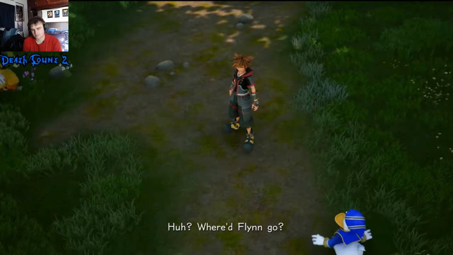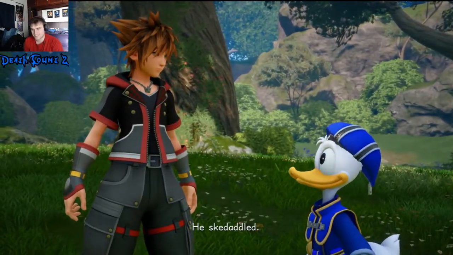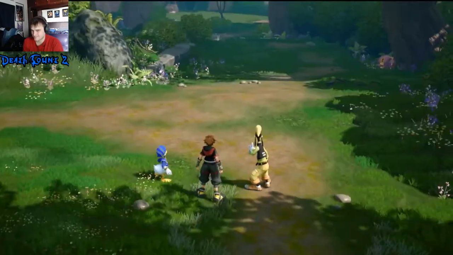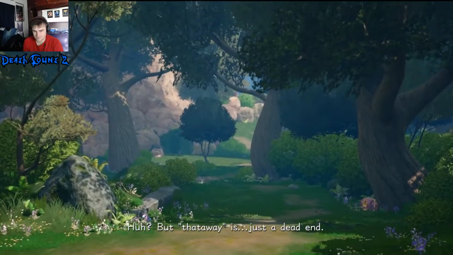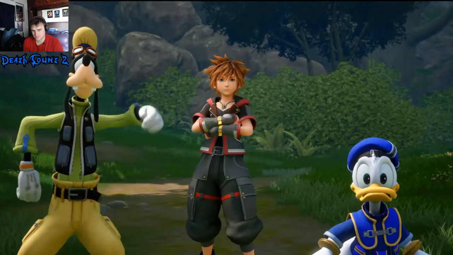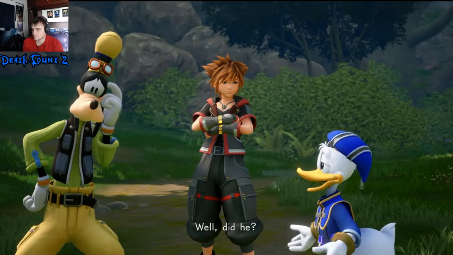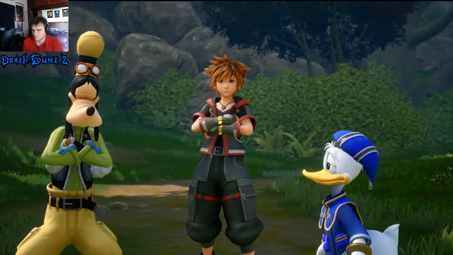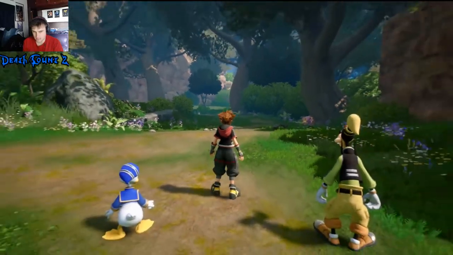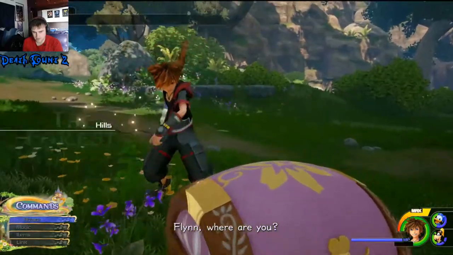Huh? Where'd Flynn go? I think I saw him go that way. Huh? But that way is just a dead end. Yeah, that's puzzling. Well, did he? I say we investigate. Alright. The forest. Flynn, where are you?